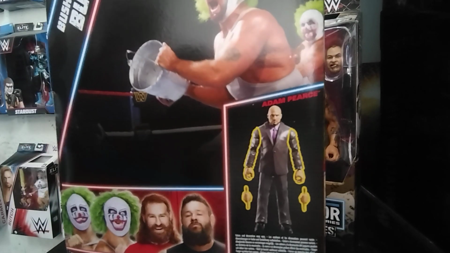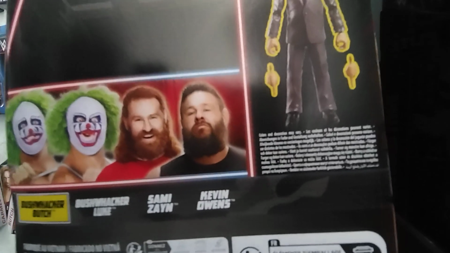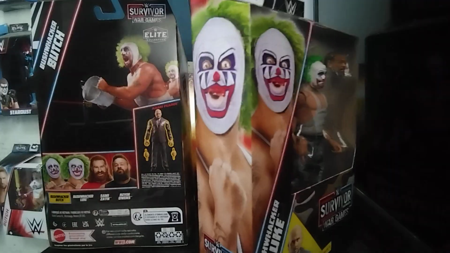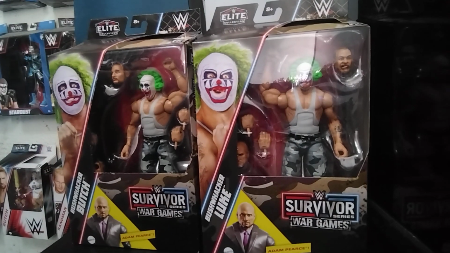With Butch, you do get the arms and hands for Adam Pearce. And the set is Sami Zayn, Bushwhacker Butch, Bushwhacker Luke and Kevin Owens. And with Bushwhacker Luke, you do get the head for Adam Pearce. So we'll cut back once these two are out of the packaging.